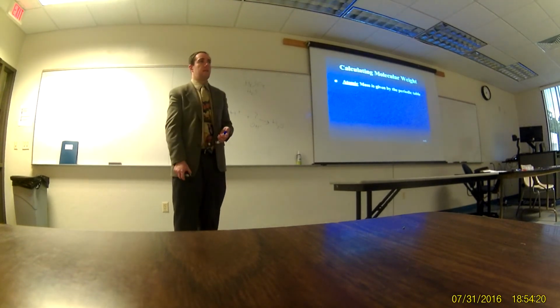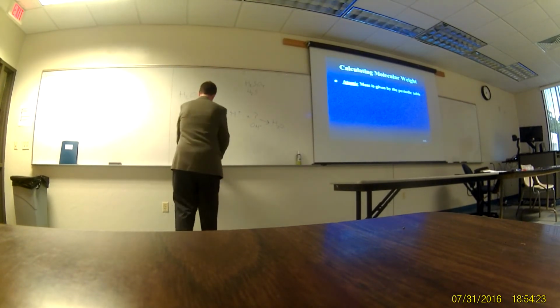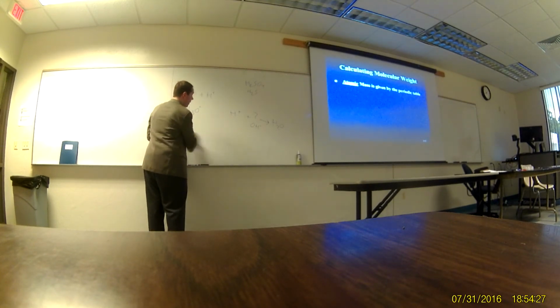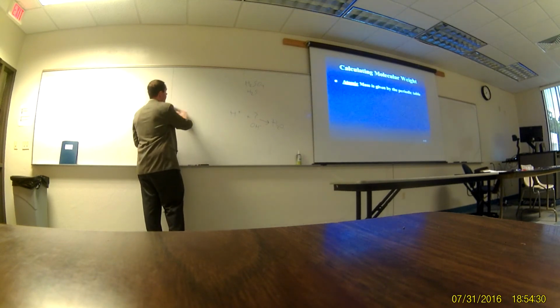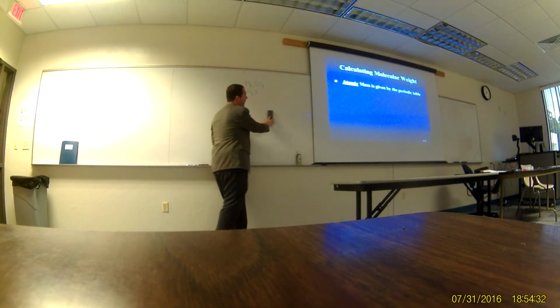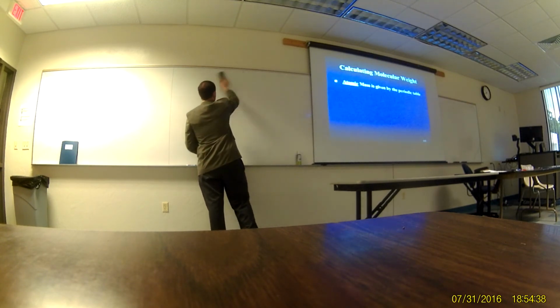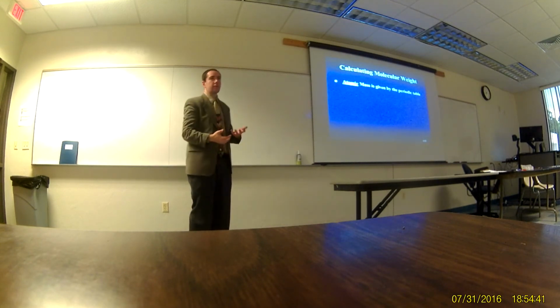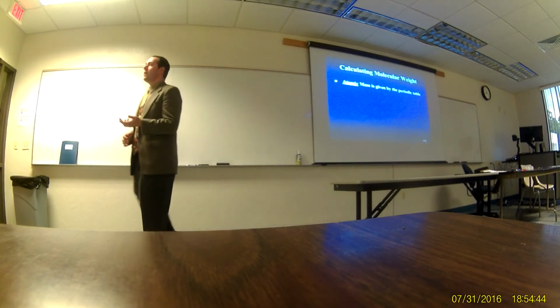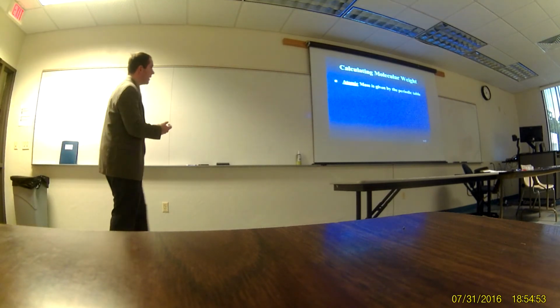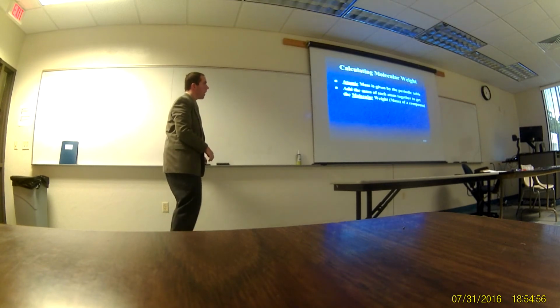Last slide, I think. One last thing we've got to do with this formula is calculate the molecular weight. We talked about atomic mass earlier. Molecular weight is the same as atomic mass, it's just that now we're dealing with combinations of atoms. Before, if I asked you the atomic mass of boron, you could just look and say boron is 10.81. Now we have combinations, and so we have to calculate the mass of that molecule.